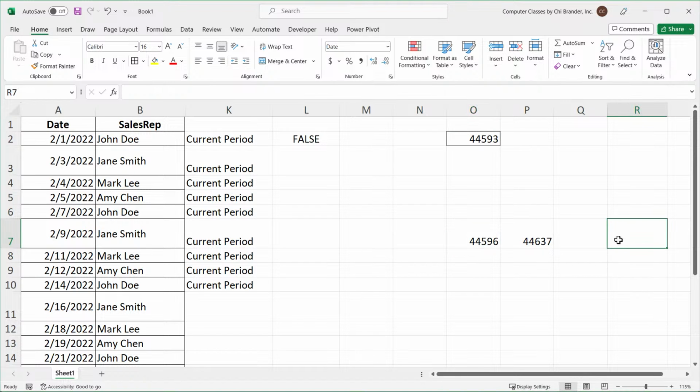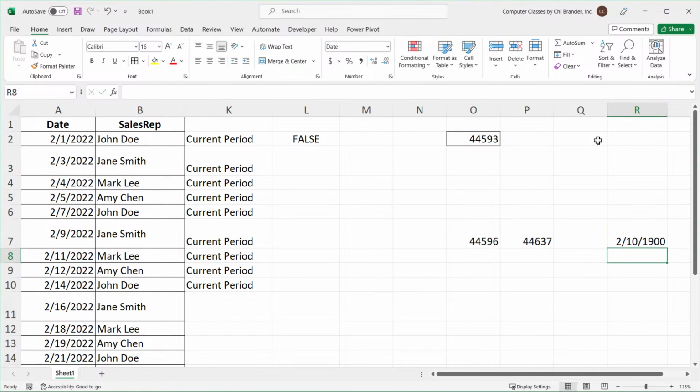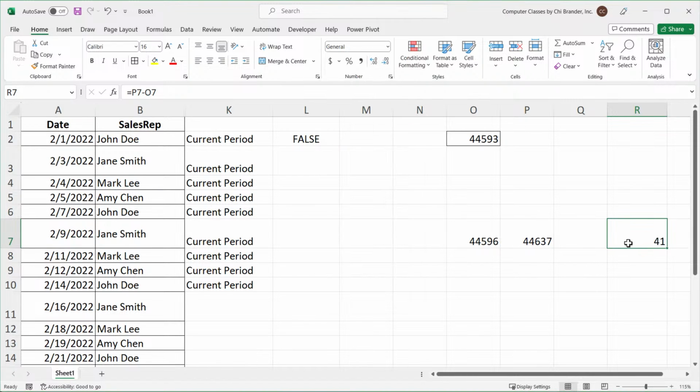And if I just go here and say, let's take this bigger number minus the smaller number, it's just basic math. Now this is formatted incorrectly, so let's go back to general again. You can see it gives me 41, because this number minus this number is 41. And that's exactly how date calculations work.